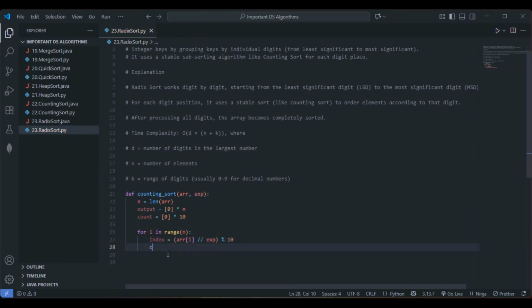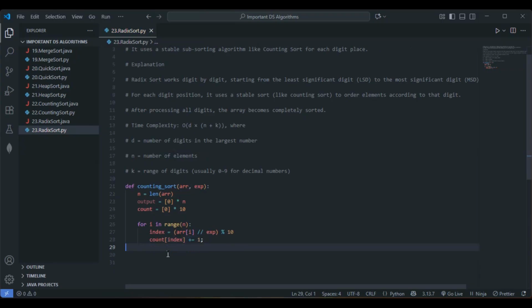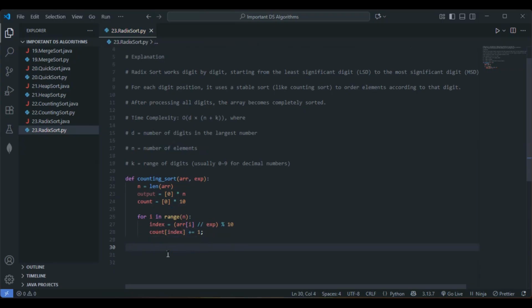Finally, count of index equals count of index plus 1. We have to increment by 1. So this is step 3, and we are done with it. What we did here is count the occurrences of each digit, the frequency, in simple terms.